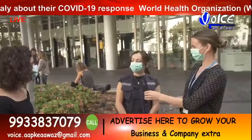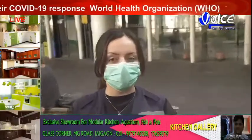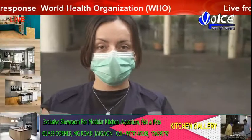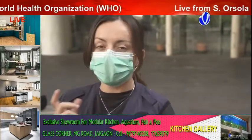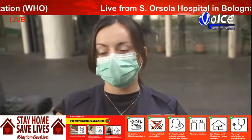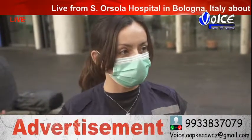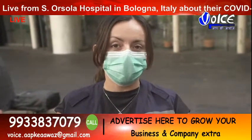If I can add, the most interesting part is that we are looking at the same layout with different eyes. So if I cannot see something, or if I see it differently, she will complete it, and the reverse. So we have different views on things, and this is very, very important to not miss anything when you look at the hospital.